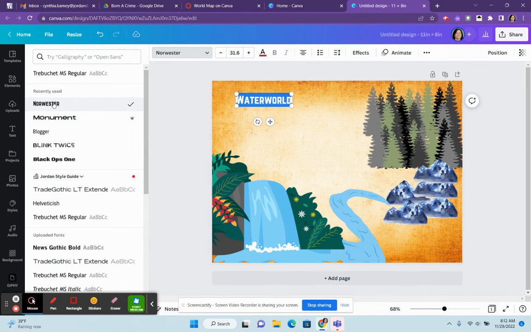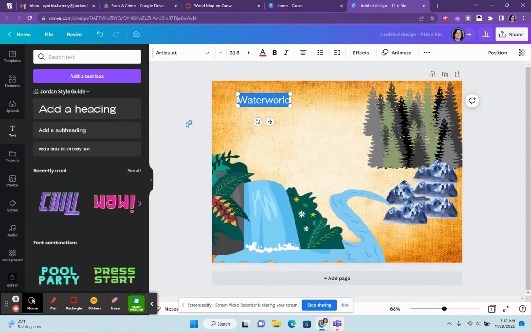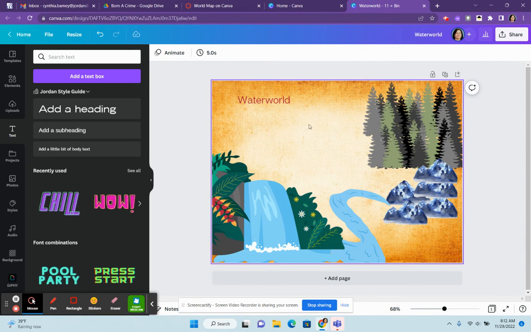Oh, I like that. Or maybe I like, oh, there's all kinds of choices. So you play with what you want, okay? You could do cool fonts down here. So anyway, this is how you kind of layer those images to create your world.